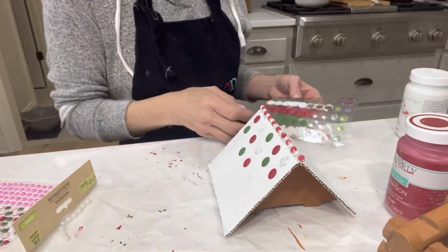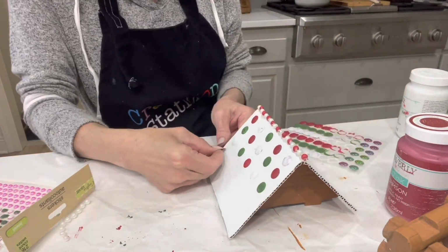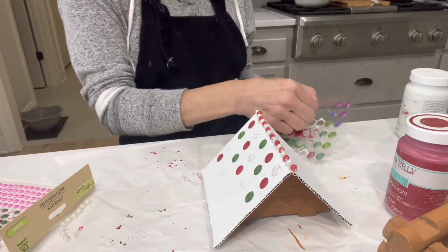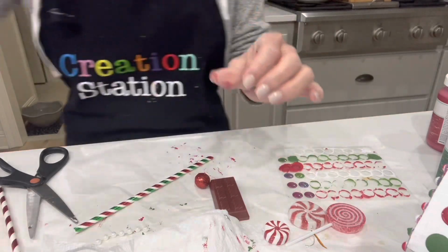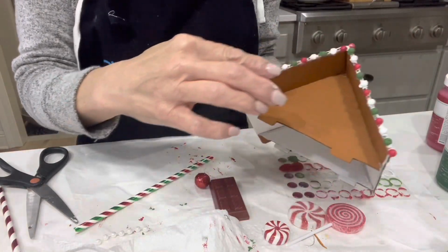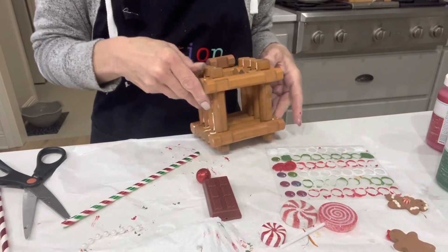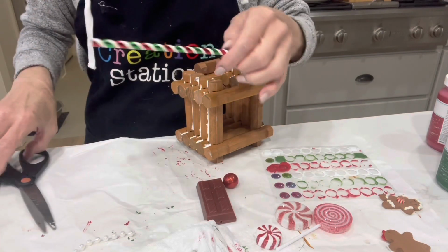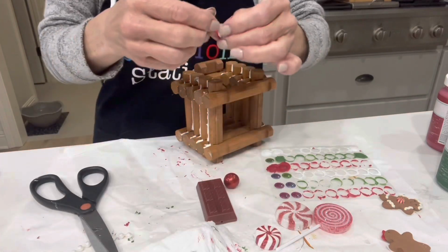Once they were dry, I simply added them to the roof, and I did have to go back and touch up that white a little bit more. Now back to these smaller stickers. I'm going to be placing a row of those along the front edge of the house. Now to embellish the front of the house, I'm using a Dollar Tree straw and one of the red styrofoam balls from the bowl filler.